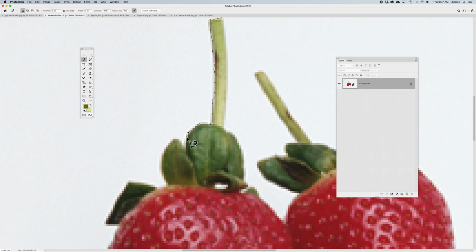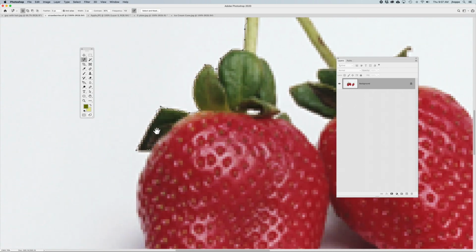Now, sometimes you get into these little crevices here, and it doesn't want to land a point. Well, if you keep going back and forth and it doesn't want to land a point, just simply click. Just one click, and you can land a point where you want it. So this can be fully automatic, but you can also have some engagement as you go around these shapes. If it's not quite doing what you want, click on there. You can click here too. You can go around, and you can click when you get to the corners if you want to. Go around, do all that, and you can put a selection around your entire object.